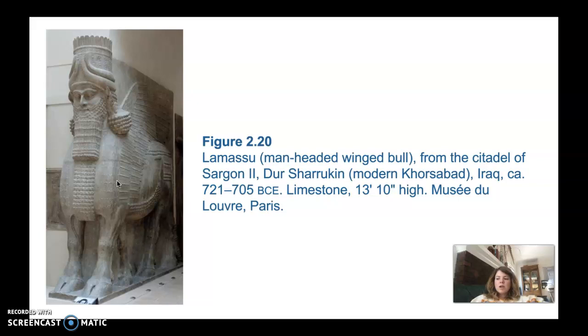So they're really just trying to show it as clearly to the viewer as possible. They're not worried about realism, really. And that's why this thing has 5 legs. I mean, they're showing it very clearly from the side as having 4 legs. And then if you see it straight on, you see 2 legs. But if you're looking from this angle, you can see that it has 5, which is a little confusing. And it's made out of limestone.